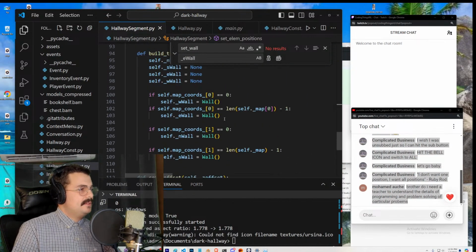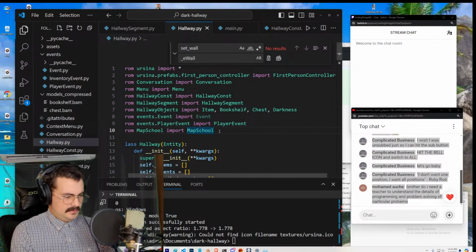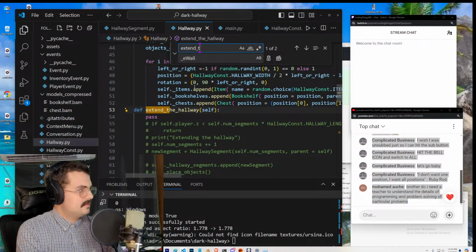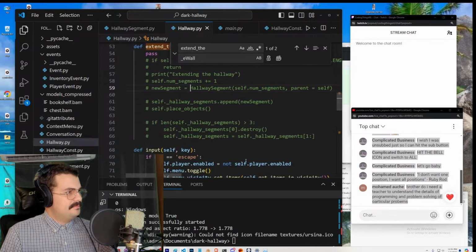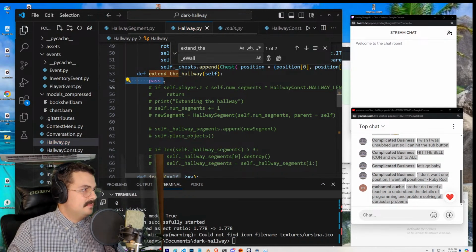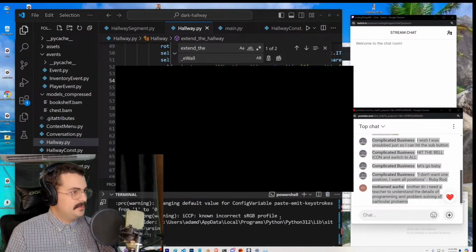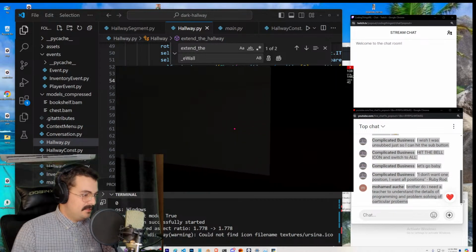I had this, let's see. Where was it? I don't think I have that yet. I have this function, which is passed. It's possible I need to return in this function. I'll be honest, I don't know the difference between pass and return. But I think that is what I updated.